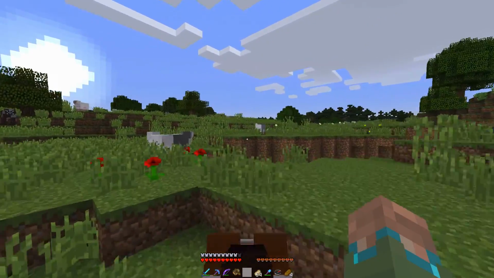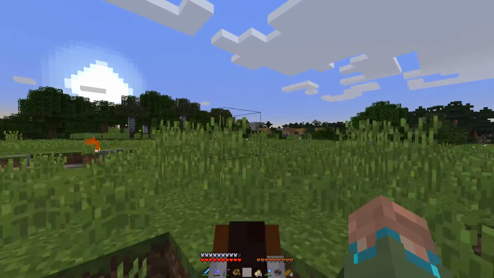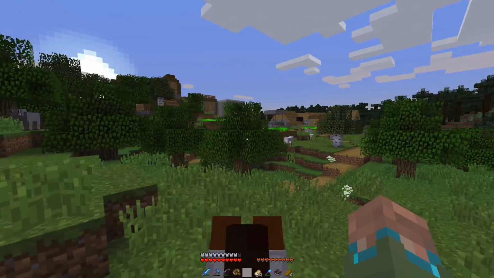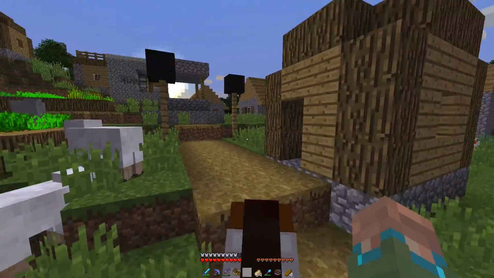There is one! There's a tiger village! Or it might be a plains, I can't tell yet, but it's a village! It's a tiger, no, plains. It's a plains village. Oh, I got pretty excited there.